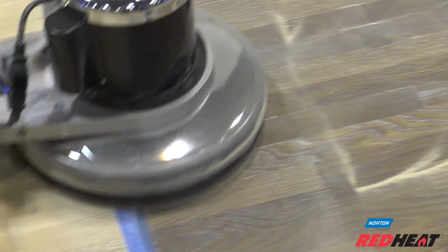The nice thing about a ceramic grain is all the grain is very uniform in shape and size. So if you looked at this under a microscope, it would look like small triangles, very uniform. So while it can be aggressive, it leaves a very shallow scratch and a very consistent scratch.